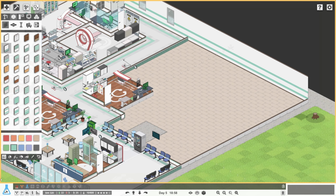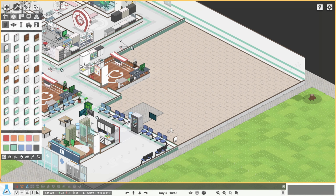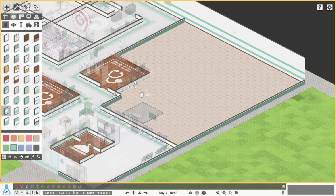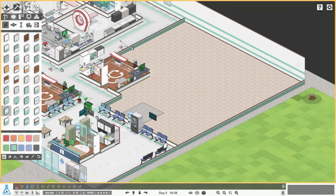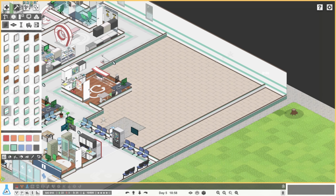Okay, so we've got a GP's there. We're going to open this up to be a corridor, so it's got to be 1, 2, 3 wide. That's kind of perfect. That ended up perfectly. And then another 1, 2, 3 wide here. So we can put in some more walls. Let's just do that for the moment. Knowing that we can go upstairs too, remember, so we don't have to worry too much. Okay, so if we've got 1, 2, 3, we don't really have enough space here but we will have enough space for rooms eventually. So do that for me for now. Okay, 2, 3. We might even just cut that whole corner out, which will be fine.